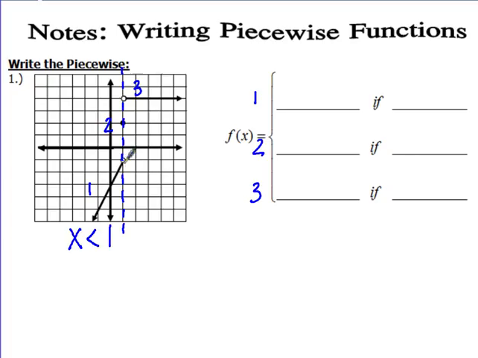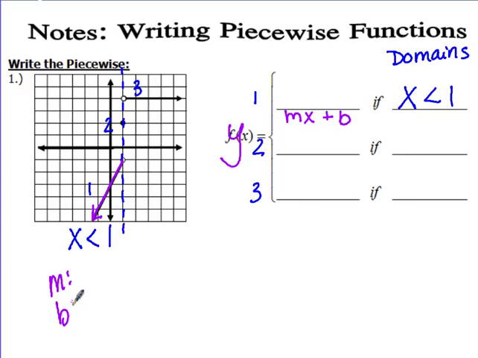Because you have an open circle going to the left. So on our first line over here, these are our domains. We're going to have x is less than 1. Now if you remember from graphing last time, we thought of the f of x or g of x as a y. And then what went over here was our mx plus b. So what we have to figure out from this given line is find our slope and find our y-intercept.